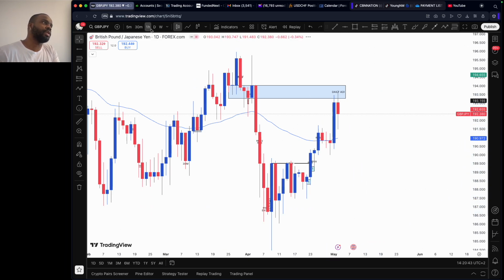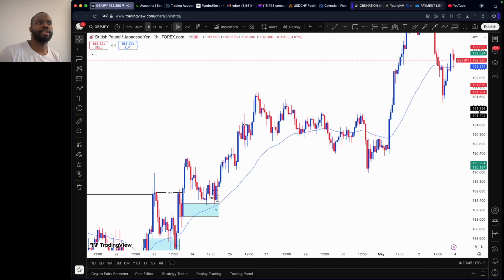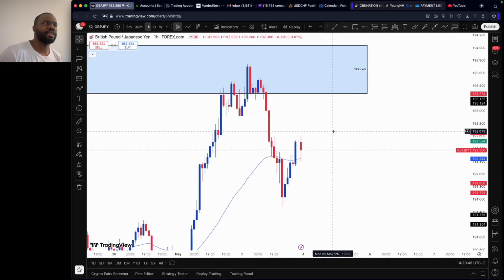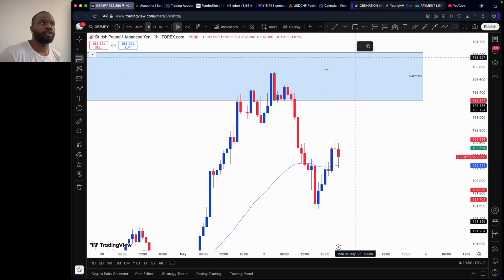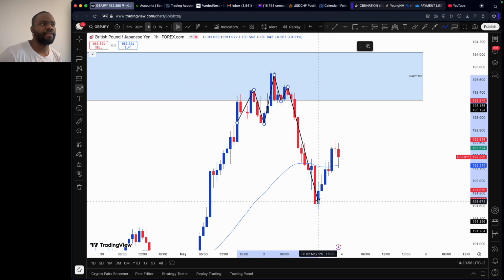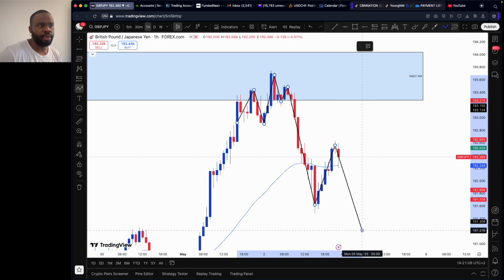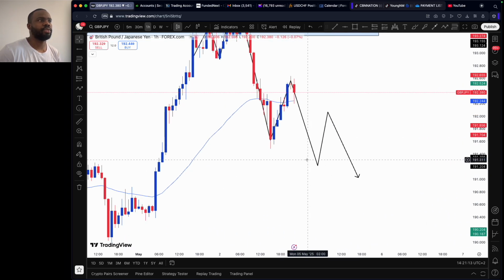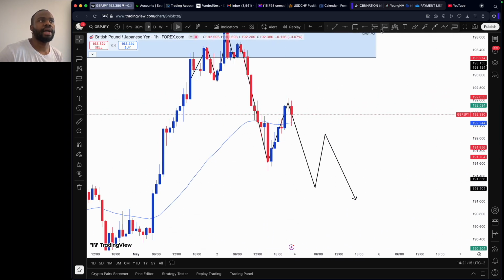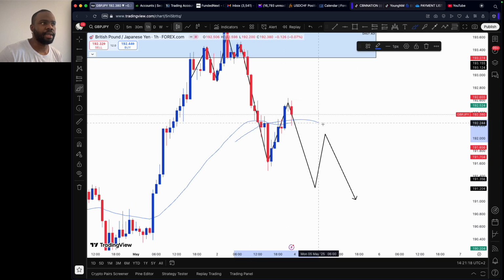So let's go to the 1 hour time frame. On the 1 hour time frame, as you can see, price has already started shifting structure, because we had higher high, higher low, higher high structure, then we have a lower low. So I'll be waiting for a new lower high. It can be here, it can be here. What I just want is a new lower high to have a new lower low, so that I can sell maybe from here again. So continue selling with the 1 hour and also in line with the EMA.